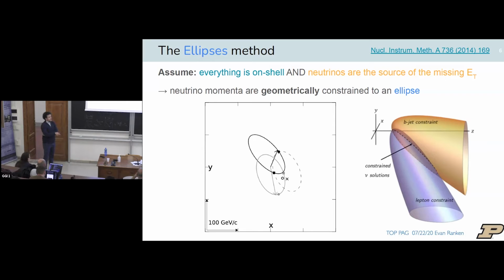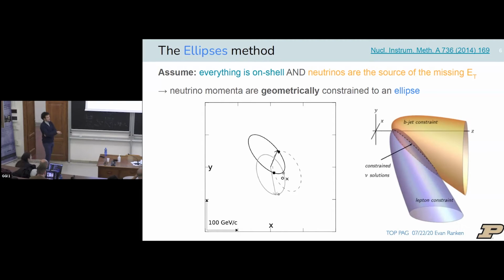So we do our best to correct for these energy distributions, but it's never perfect. Okay, so then you put yourself in momentum space and you ask, where can my neutrino 4 momenta, or 3 momenta in this case, live? And you find that if you look at the kinematics of your measured B jets and leptons, you have these ellipsoidal surfaces, and intersections of both of these constraints, so the visible decay products of your event, gives you an ellipse, and this is where your neutrino lives. So then this is for one top, you can repeat this for another top, and you get 2 sets of ellipses, the intersections of which would give you a set of solutions.